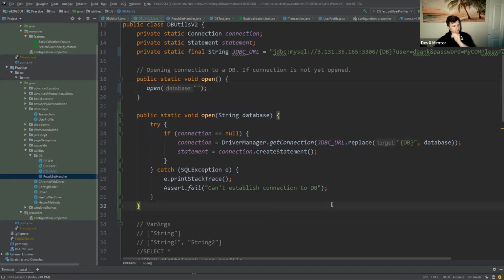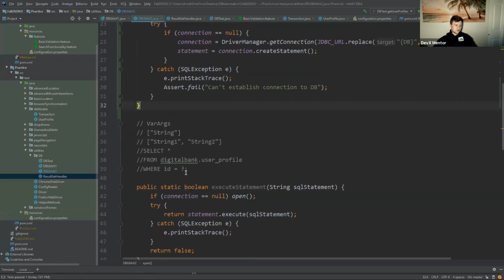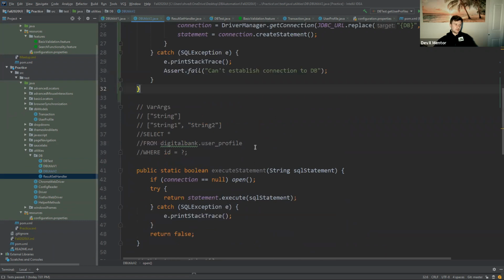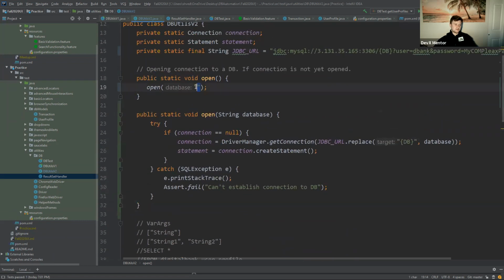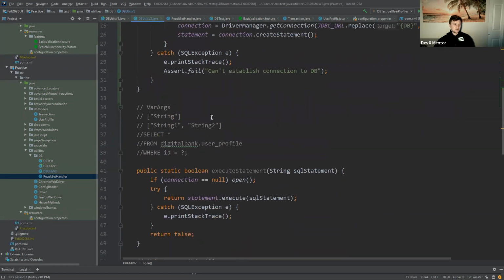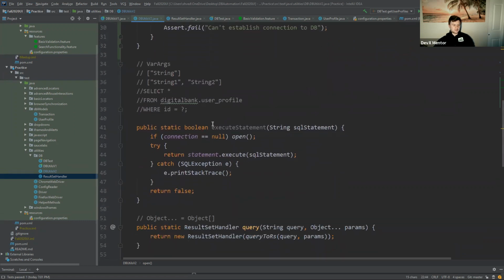Okay. So now all our methods, if connection is not open, we will open a default, meaning without connecting to any database. And if we provide a database, then we will connect to that particular database.